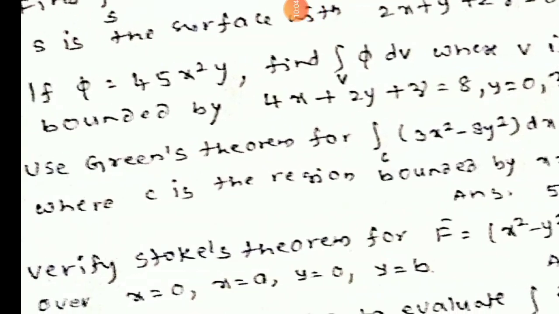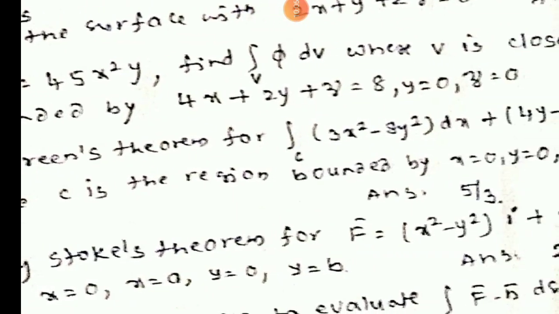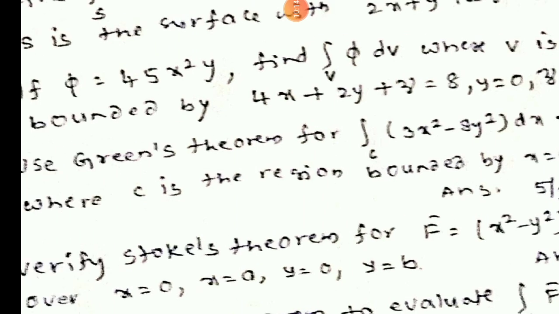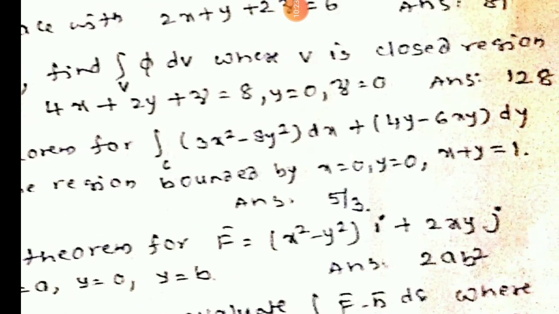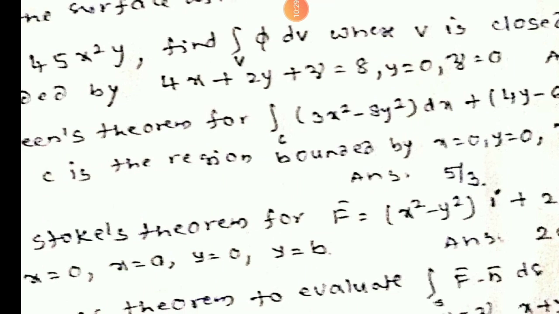In order to use Green's theorem, as I told you, if they are asking a line integral, you convert it into a double integral. If they are asking a double integral, convert it into a single integral. So already asking to find out a single integral, better you calculate the double integral value. But before going to that, is it looking like M dx plus N dy? Yes. Identify M and N, and you just find out the double integral formula is ∂N/∂x minus ∂M/∂y of dx dy.